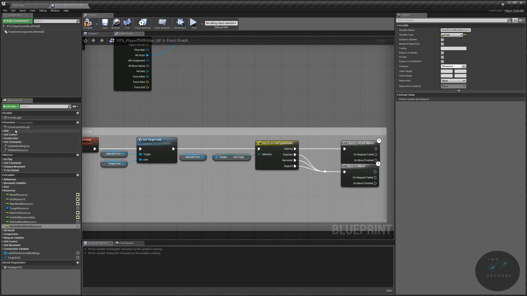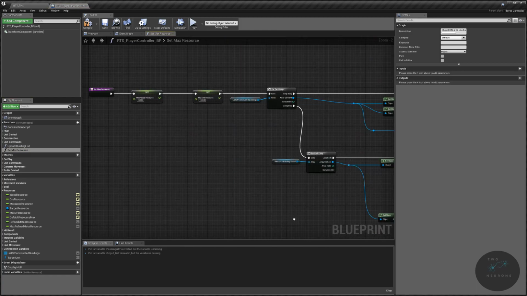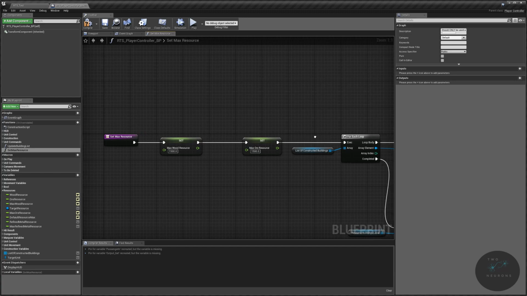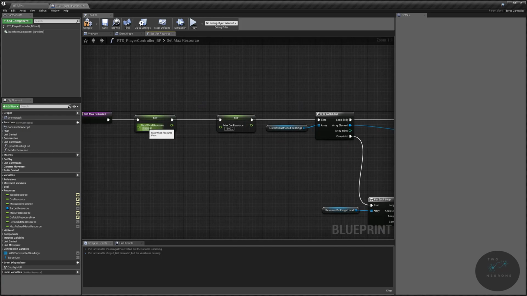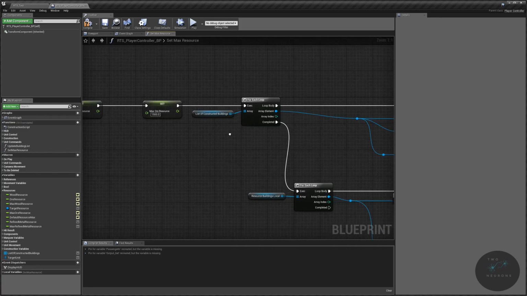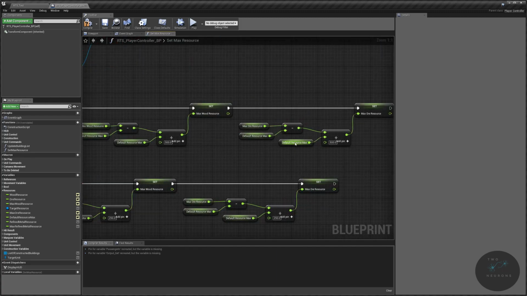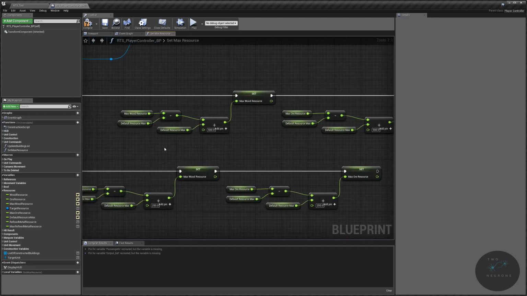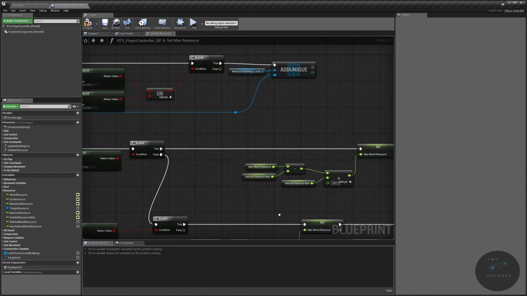Now, if we look at our function list, we have our set max resources. Let's go ahead and open that up. And just very briefly going over the logic, remember we have to set this at the start. And I actually totally skipped that step in my prep file. But we have to set what our default max is. That way we don't accidentally keep adding it in, which is why we subtract it out and then add it back in once we got the correct number. It is a bit confusing. If you don't remember the logic behind this, go check out our resource video from the earlier section.